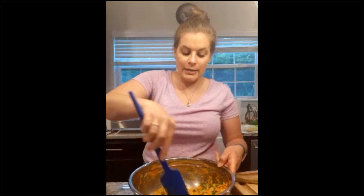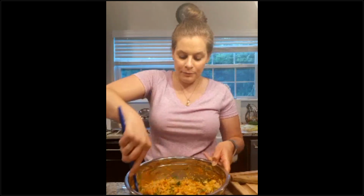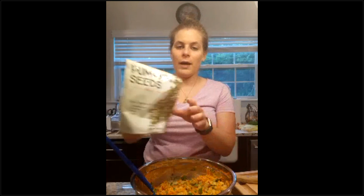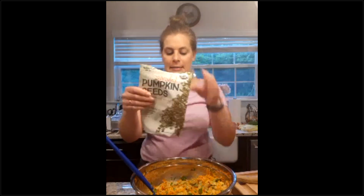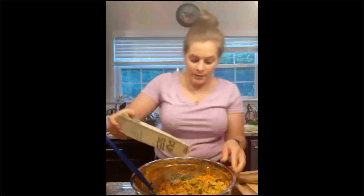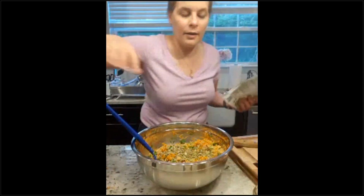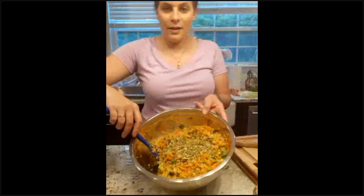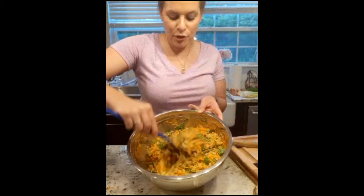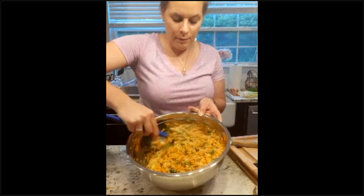So I didn't add in any additional salt because we added some salt into the dressing. And then now I'm going to top it with, I have some sprouted pumpkin seeds. These also have a little salt. So again, depending on what type of nuts you get. And I have some left, so I'm just going to use all of them. Let me see so you guys can see. So we have the pumpkin seeds. Again, I had measurements for everyone that you could eye it as well.